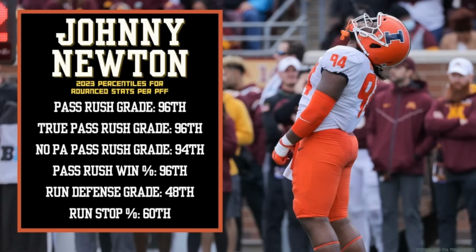He uses a hump move very effectively in the run game. He'll flow with the offensive lineman in zone, and then he'll hump back inside to make the tackle. When he gets low and is able to drive with his hands above his eyes, he is very hard to stop. Very hard. He uses speed to power very well. He's versatile in his alignment. Illinois moved him around to take advantage of matchups all up and down the line, and he was able to win from a bunch of different spots. His bread and butter is a swim move, without a doubt.